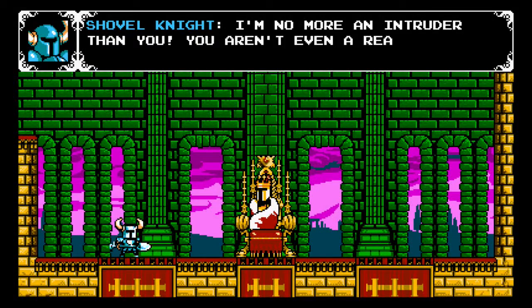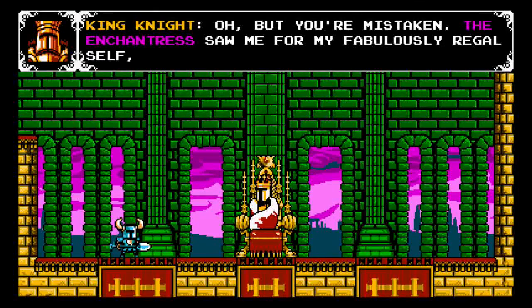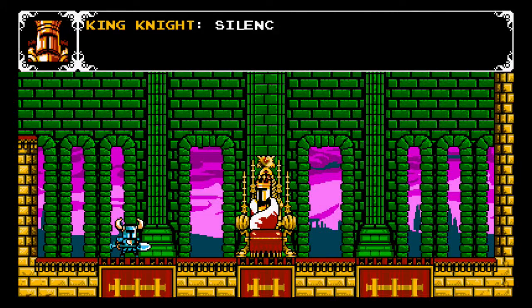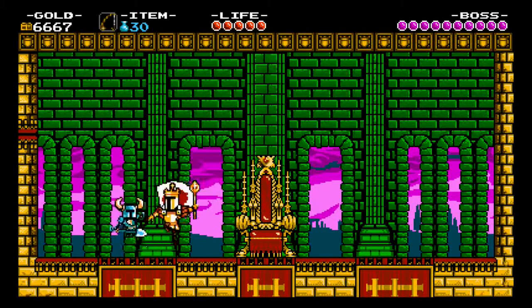Be gone from our throne room, knave. I'm no more an intruder than you. You aren't even a real king. Oh, but you're mistaken. The Enchantress saw me for my fabulously regal self, and now all bow before me. You're not but a decadent dandy. Prepare to taste justice. Shovel justice! Silence! Ah, it's so good.